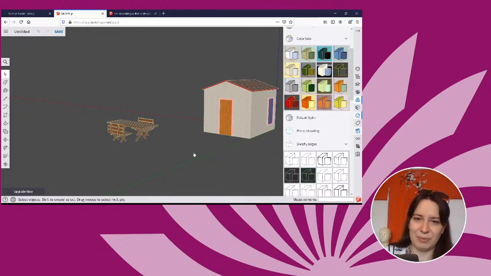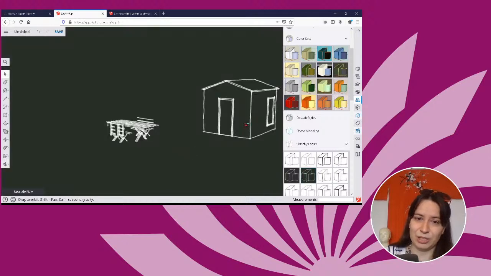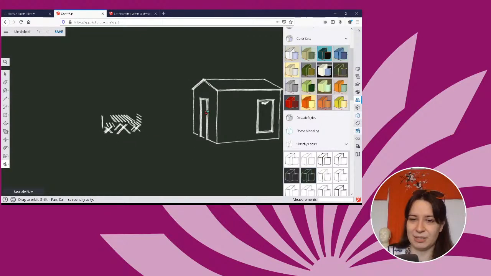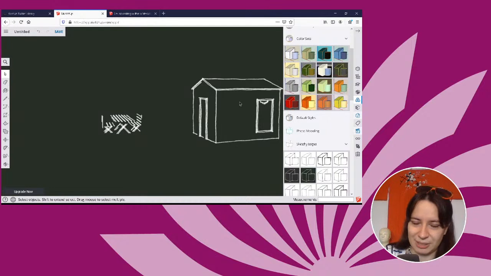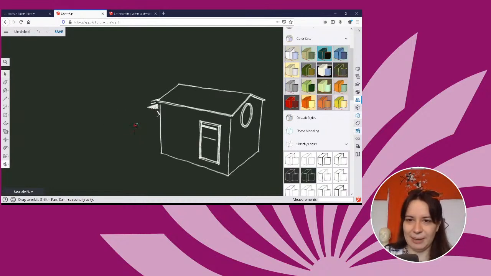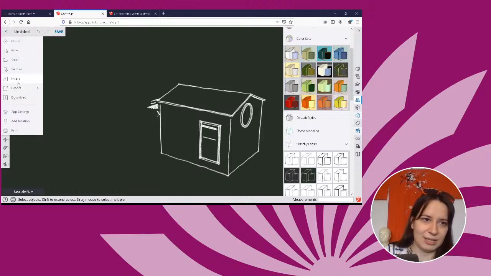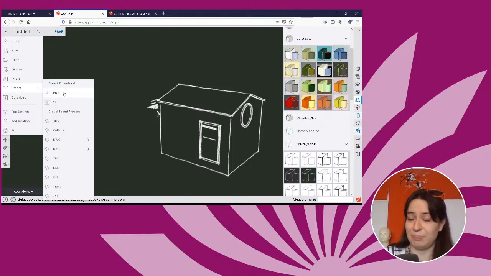So you might even want to download a rendering of your object, maybe for promotional material or something. You could do that. And so you can hit export and download a PNG of this and have it saved.